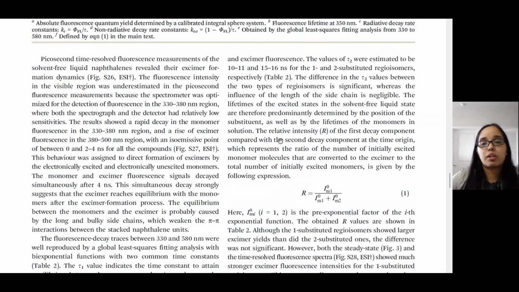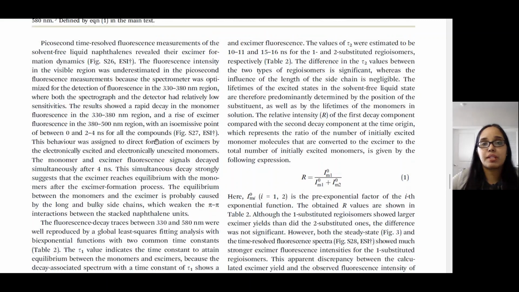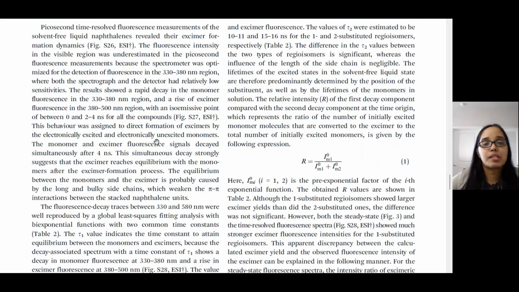You can see in a lot of places we have referred to all these things, like Table 2. So whichever tables and whichever figures are there in this particular paper have to be referred to in the main text. So you can see Figure S26 ESI. ESI means electronic supplementary information. So all the content cannot be put in the paper itself. So a lot of it goes in the supplementary information. You need to pay for the paper, but you need not pay for the electronic supplementary information.